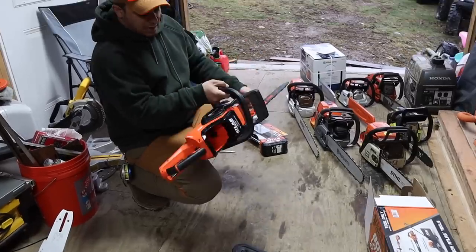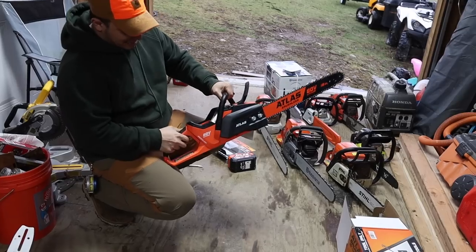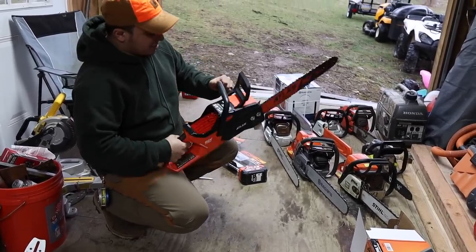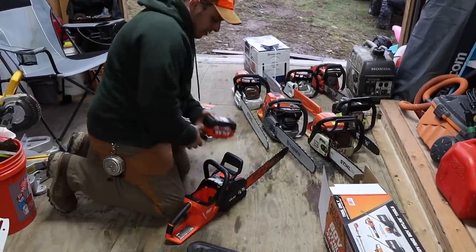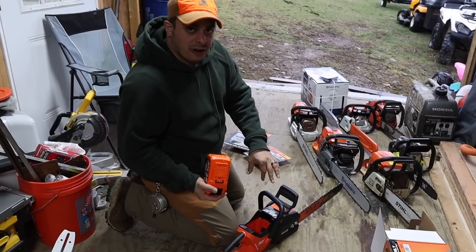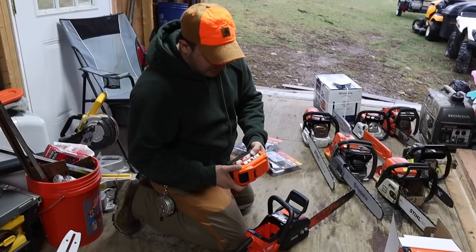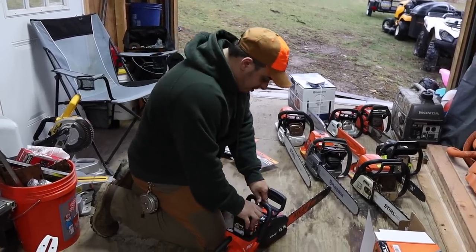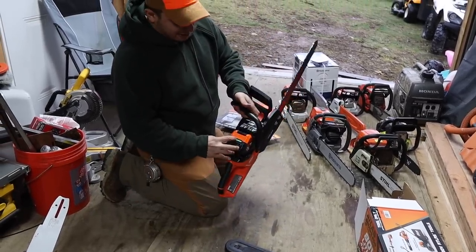First thing I notice, it's all plastic, like a poly plastic. You got a button lock on the side with the trigger. Let's plug her in. We charge it up. I noticed on some other saws they have the Anderson connectors. This one just has slots for the battery. They say that this battery's impact resistant and everything else. Plug that in. Balance wise, that balances out. You got a battery indicator on the back.